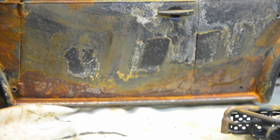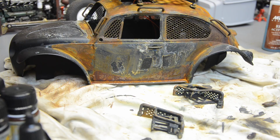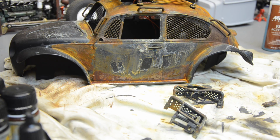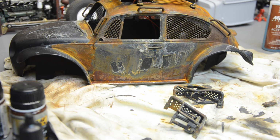I need some new paint brushes. It's on my shopping list this weekend. This side's not quite as severe, but it's got that white stuff all over it. But I think the next step is going to be to put on the side racks, and then I'm going to use some of the rust streaks on the rest of it, and we'll see what kind of look we can get. I haven't attached the roof rack yet either. I hit it with some rust as well, trying to make it match. So I'm going to go ahead and put those side racks on, and we'll start looking at the next step.